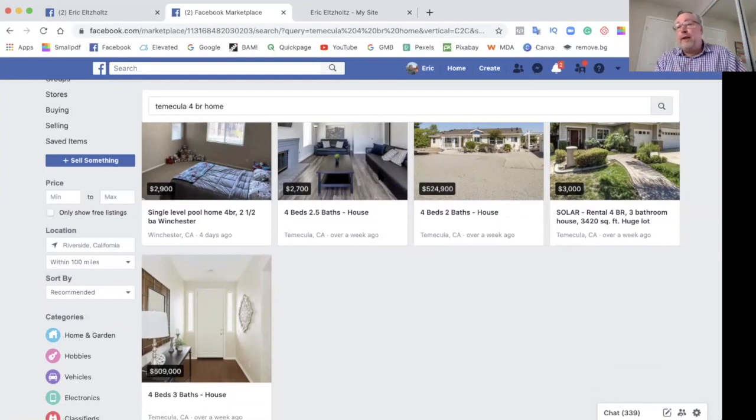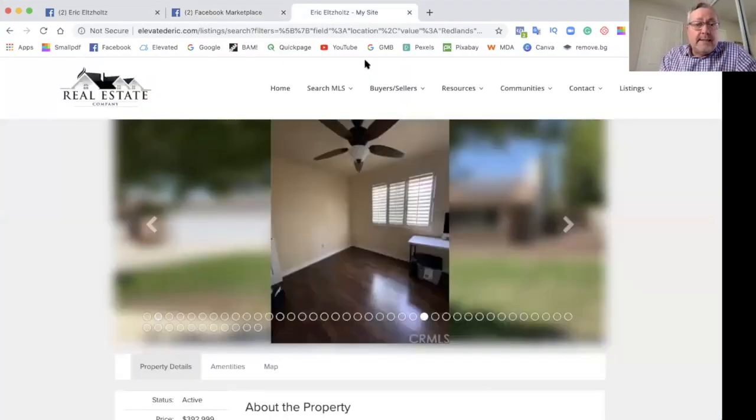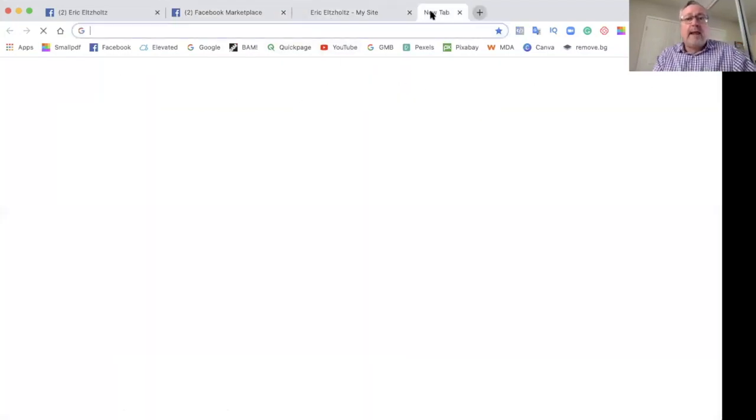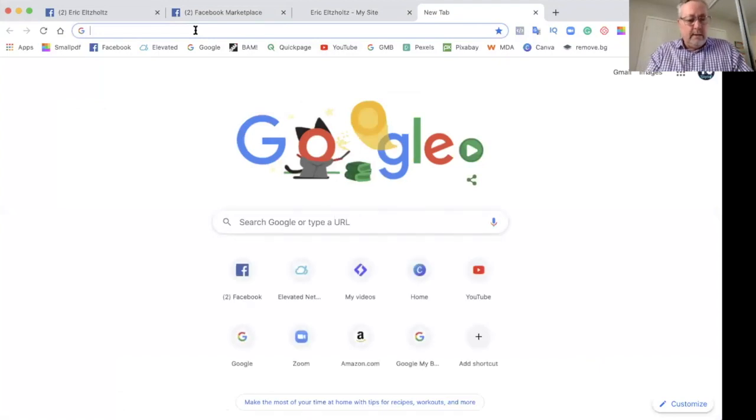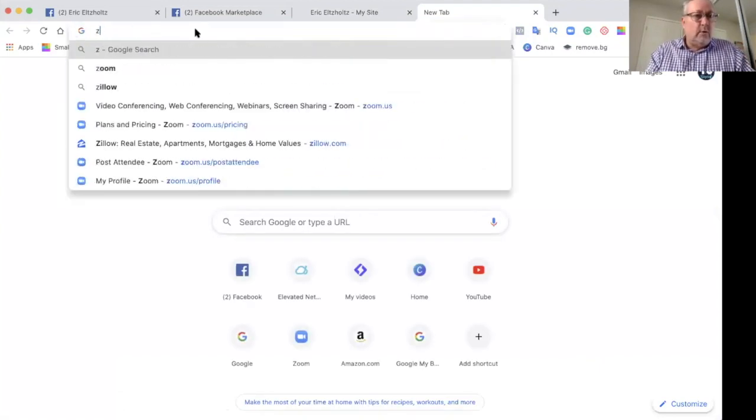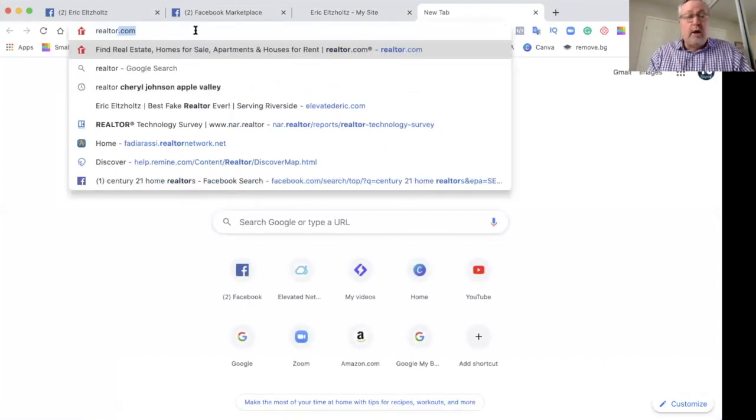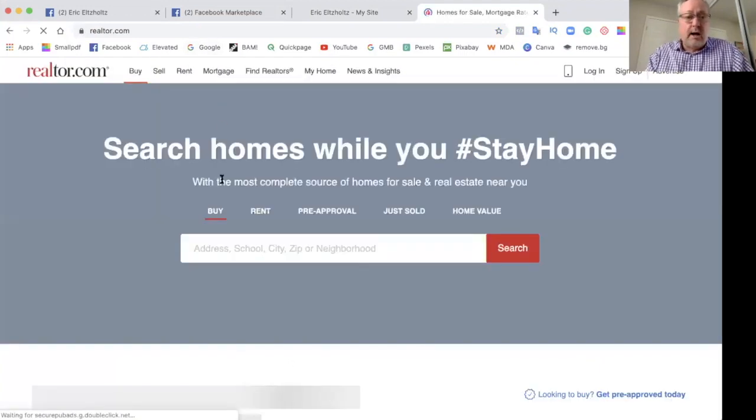How many 4-bedroom homes do you think are currently for sale in Temecula? Do you think there's only 2 homes for sale with 4 bedrooms? No, there's probably a lot more. I don't know, I'm not on the MLS, but if I just pulled up a website real quick, and don't hate me here, I'm going to go over here and look at our dear friends at realtor.com.